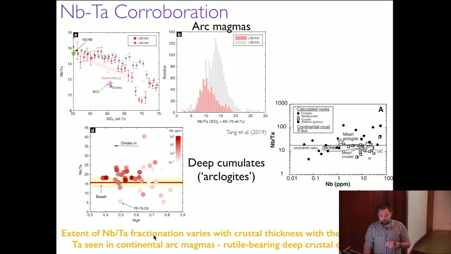Niobium tantalum fractionation varies with crustal thickness, and the lowest niobium tantalum ratios are seen in the continental arc magmas with the thickest crust, and that is because we've segregated, sequestered rutile-bearing, therefore niobium-bearing cumulates at the base of these thickened arc sections. These ultimately will delaminate back into the mantle because of the density, and so very often we don't see these anymore except for these magmas that are brought up or in these arc sections. So that in many ways corroborates the major element data we've extracted from the literature, showing that rutile-bearing deep crustal cumulates explain several different kinds of geochemical trends that have puzzled petrologists for a long time.